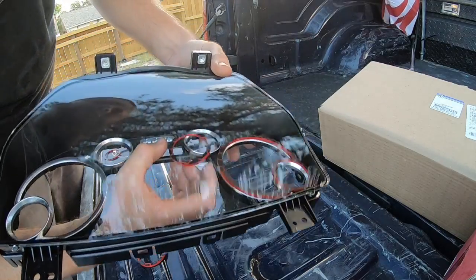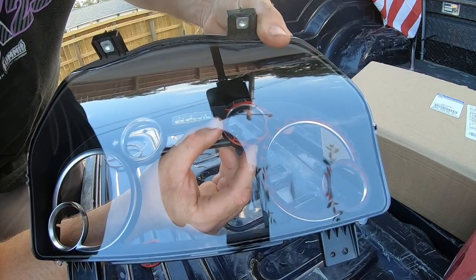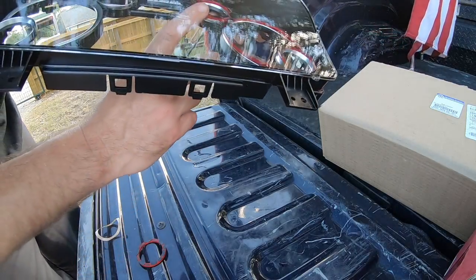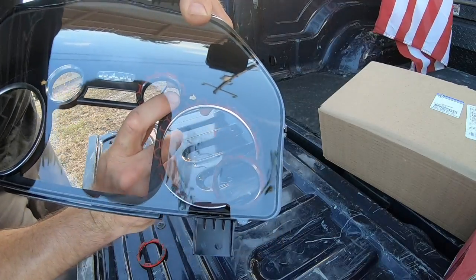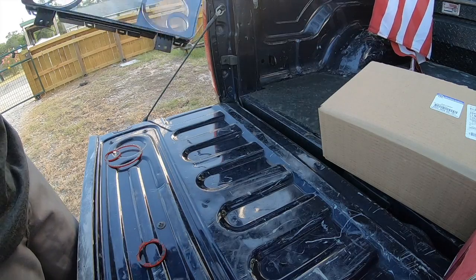Here we go. I know the glare is probably killing it for you guys. And we just want to make sure we're centered up just like that. I haven't really stuck it yet. I'm just letting the adhesive grab on its own. Now I'm going to give it some finger pressure. Just like that. And we are stuck. So we got those two done. Looking pretty badass if you ask me.